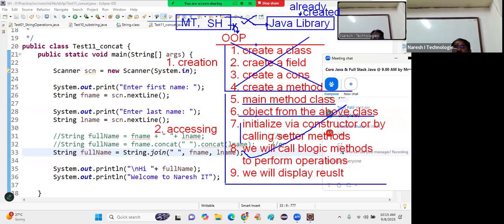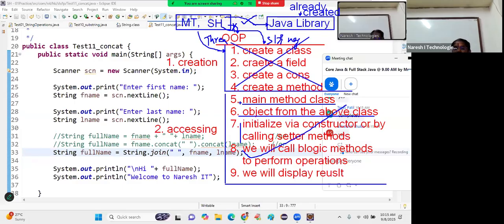That means in multi-threading and string handling, will you create any class? No. Fields? No. Constructor? No. Method? No. They are already available. In the multi-threading chapter, all these are available in a class called Thread. In the string handling chapter, all these are available in the class called String.